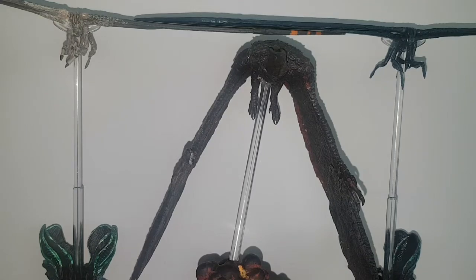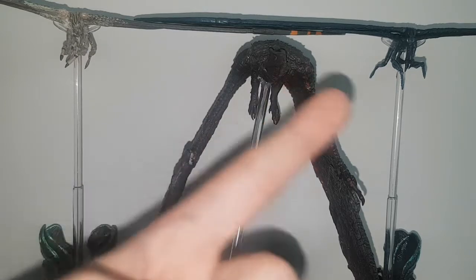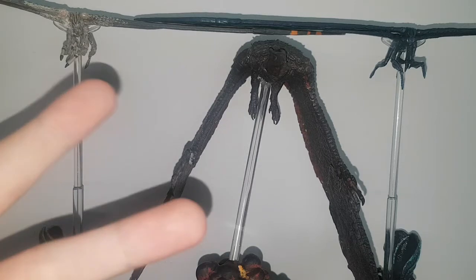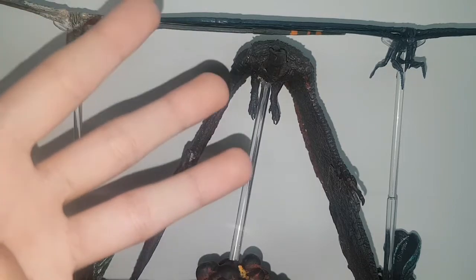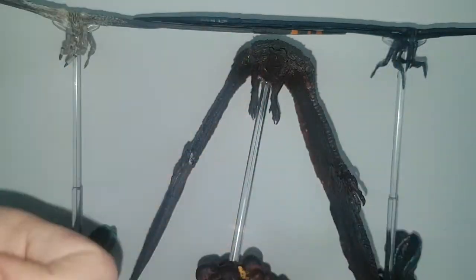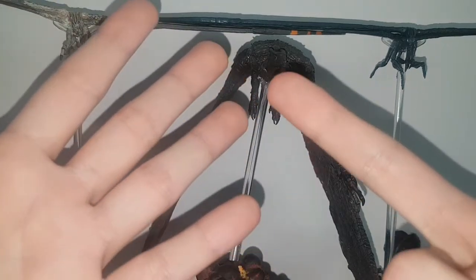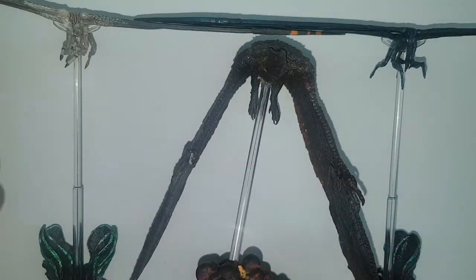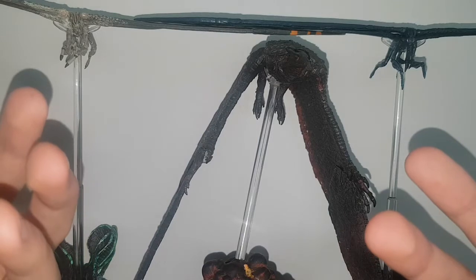So, after looking at it and analyzing it, I was actually fairly surprised to find out Rodan, believe it or not, has the same amount of points of articulation as Mothra does. You have 2 joints in the head, that's 2, then you have the individual foot joints, that's 4, and then you have the base of the wings, and then the midsection of the wings, that's 8 joints. Mothra has her 4 limbs, her back limbs, her big wings, and then her little wings. That's also 8. So, in terms of posability, they also evenly match each other out.